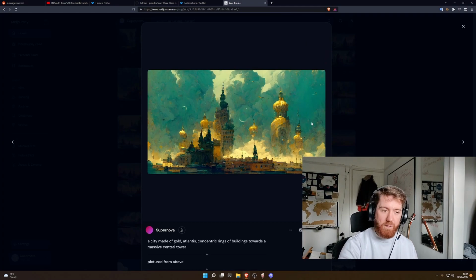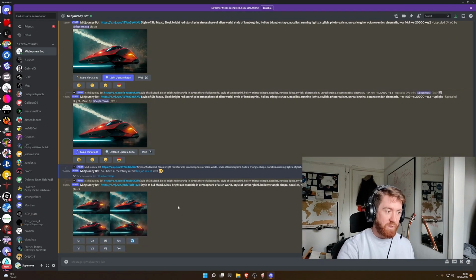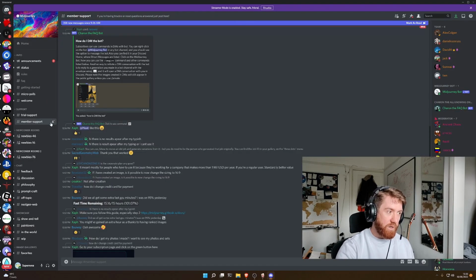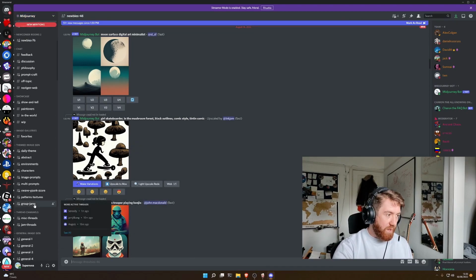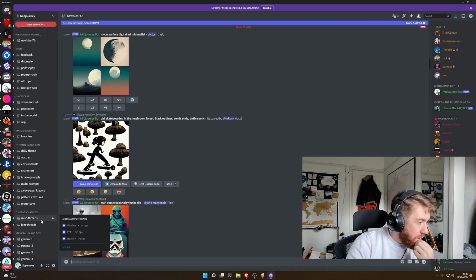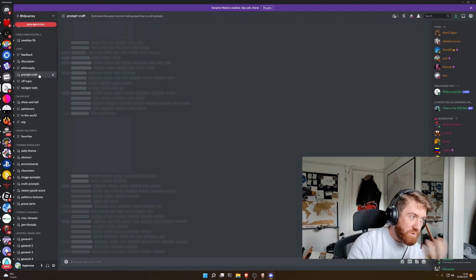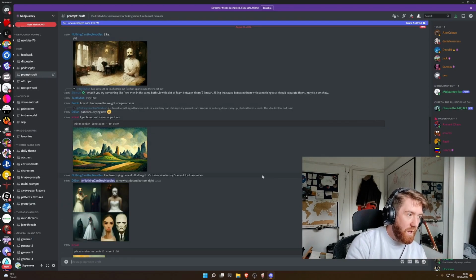Now, the way this works is it's actually just a Discord bot. So if you have Discord, you would just open Discord here. As you can see, there is a MidJourney Discord here you join to begin with, and in the newbies section, you can see a whole bunch of people trying out different things and different prompts. There's also another one, Prompt Craft. So it'll give you some examples of what works.